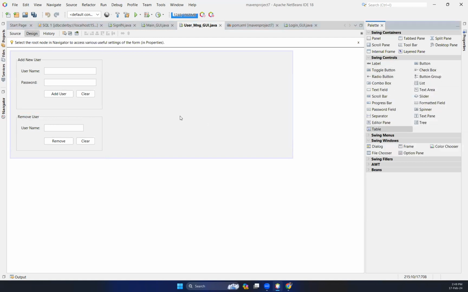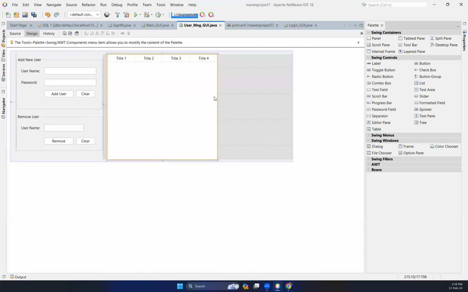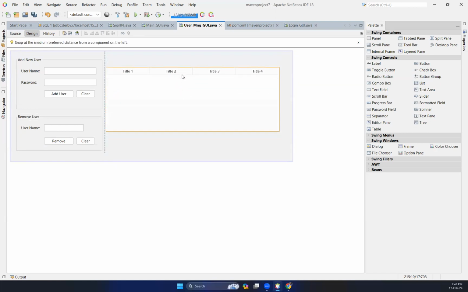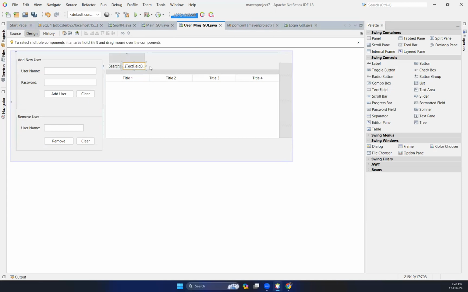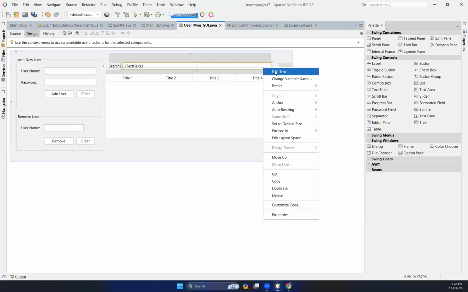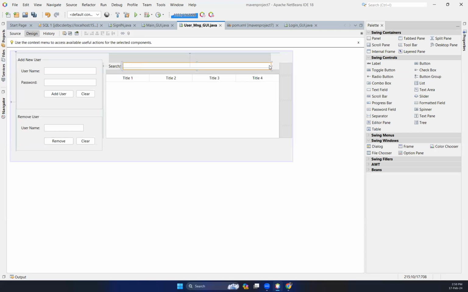We have a table where we're going to display all the values, and then we'll have a search as well. We'll have a text field to search. When the user clicks on search, it should display the matching values in the table.